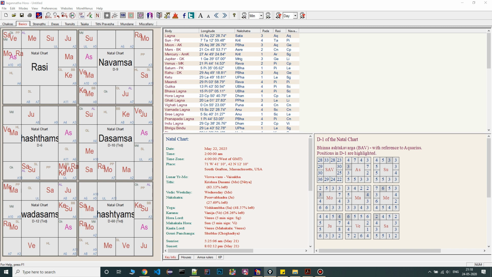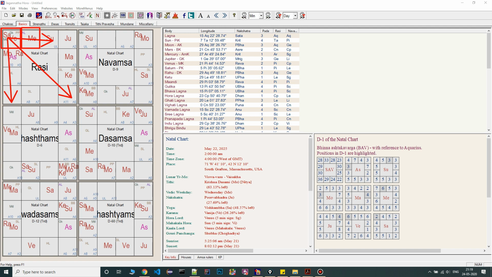So, to sum up, if we need to predict anything about any phase of the Sade Sati, we need to check the aspect of Saturn, that is 3, 7, and 10, and then the position of Saturn, and then the next house from the position of Saturn. This is because Saturn is sitting 12 places away from this house as well. So we need to consider 5 houses while predicting the Sade Sati.